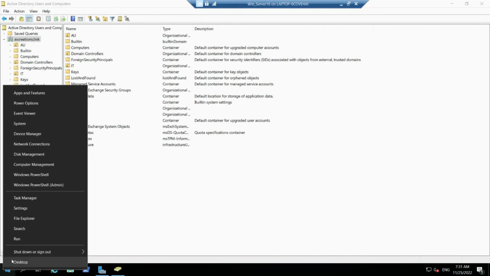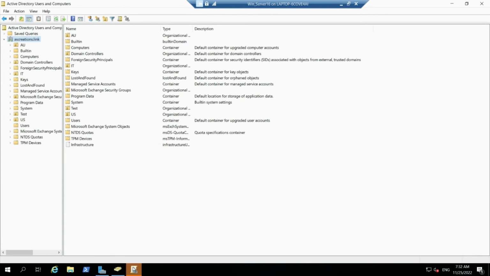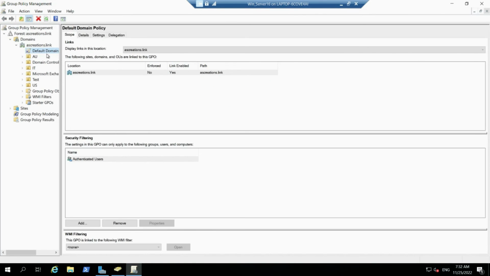The next task is to open the group policy management so we can change the minimum password age to 0. Simply right-click on the default domain policy, click Edit.